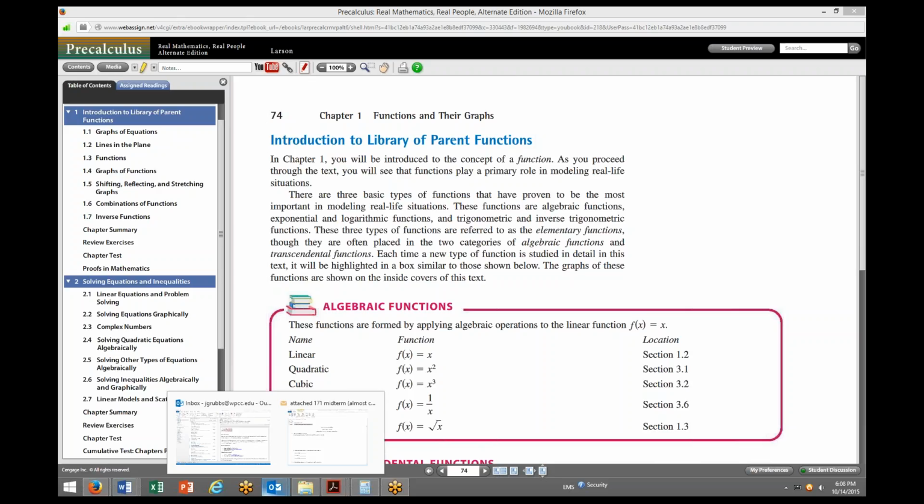Know how to do your basic operations with complex numbers as in section 2.3. You should know how to add two complex numbers together. You should know how to multiply two complex numbers. Or when I say add, you should know how to add and subtract. And you should know how to multiply two complex numbers and also how to divide one complex number by another.